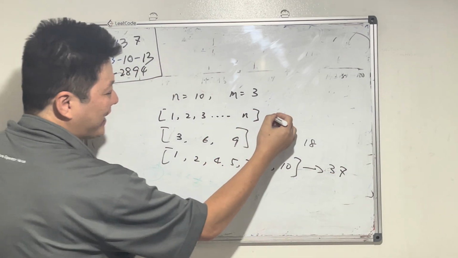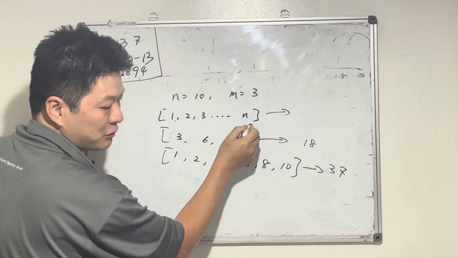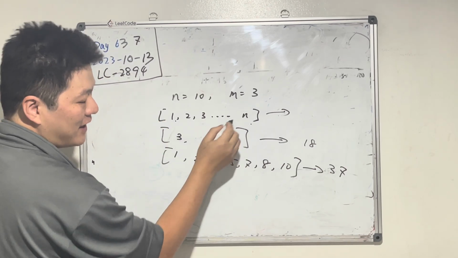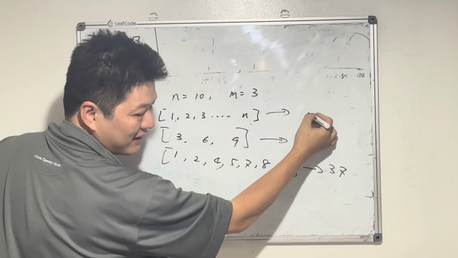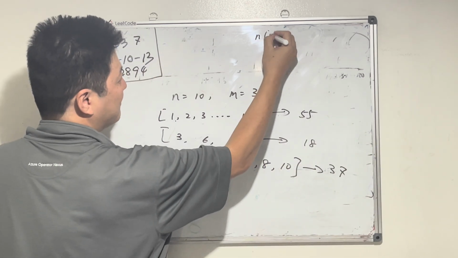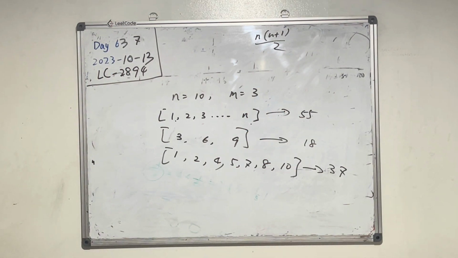Another way is that we find out the sum between 1 to n. What's the sum between 1 to 10? 55. Yeah, we know that. I remember last lesson we talked about n times n plus 1 divided by 2. Why do you split them into two groups? It's totally pointless. Very good.